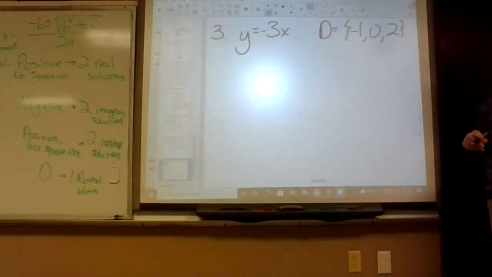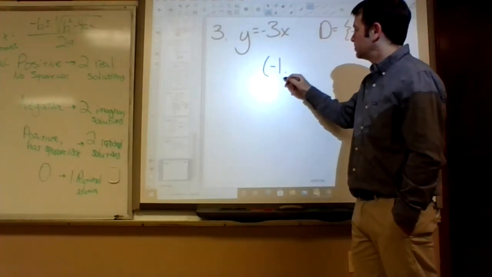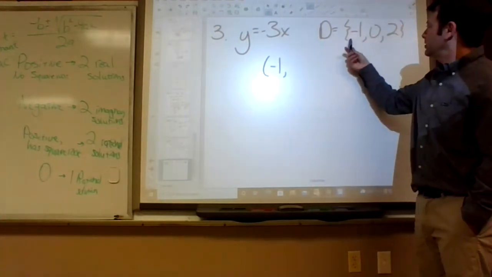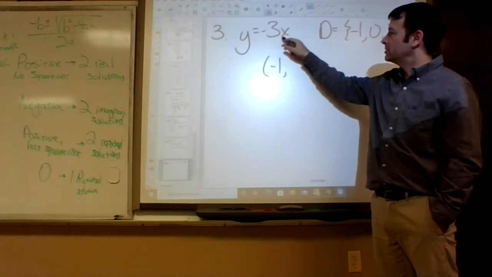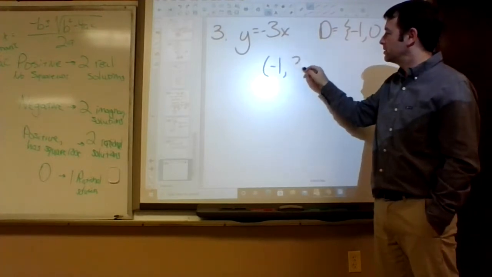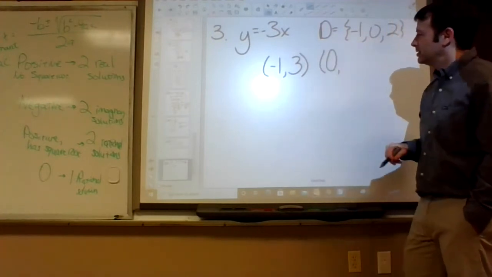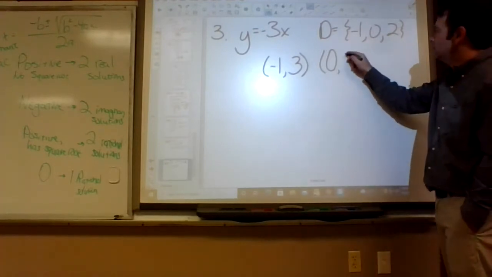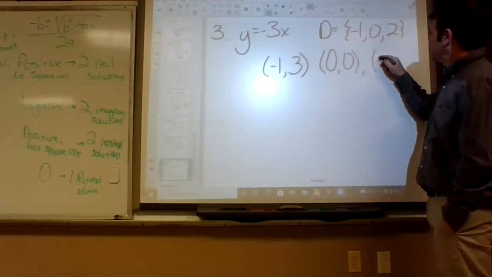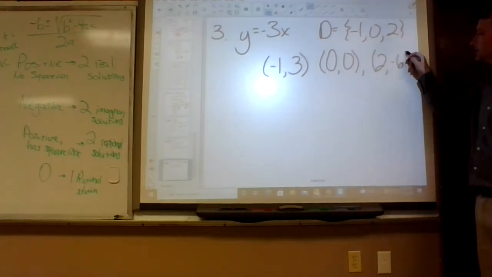So this is kind of like yesterday's number 17, that problem. I'm going to put in negative 1 for the x value. And what am I going to get for the y value? 3. Okay, if I plug in 0, I get 0. If I plug in 2, negative 6. Alright.